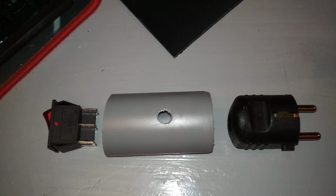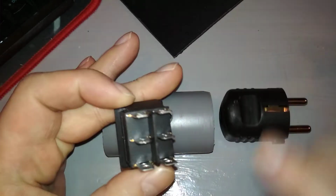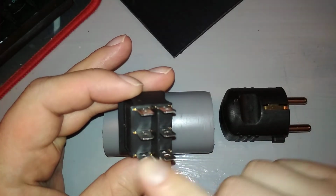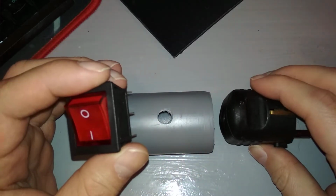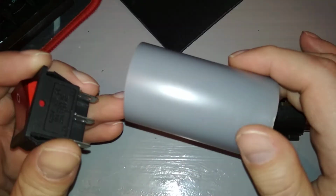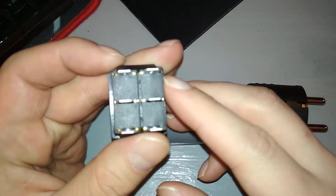I was looking online for a power plug with a switch and I couldn't find anything. The most I could find is a plug and a switch, but it would only interrupt one of the wires, so that's inappropriate. I was thinking maybe it should interrupt all three, but okay. I settled for buying these separately, just a $1 plug, some PVC pipe, and this was also less than $1.